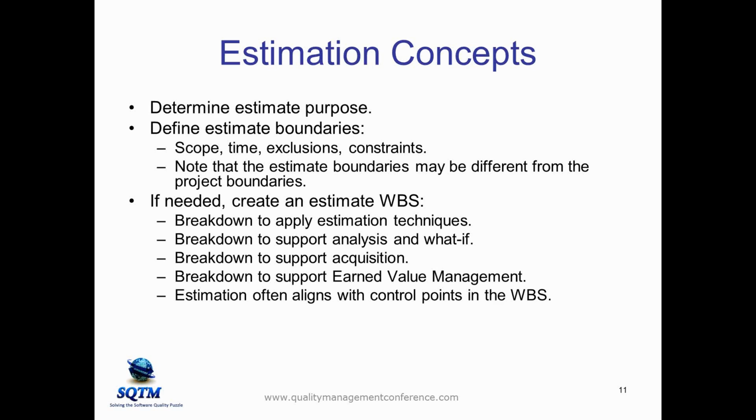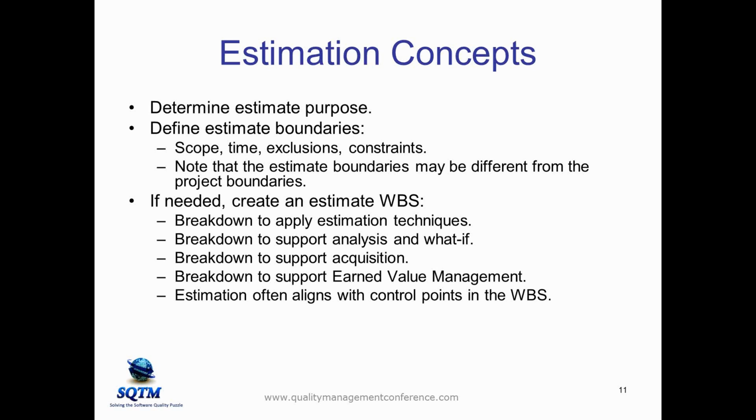We might need to break it down to support analysis. So for example, if our what-if component is, should we do this onshore versus offshore? Well, we want to make sure that the approach that we use for the estimate will allow us to break that out. Or we're not sure if we're going to make versus buy for this component. Well, we want to make sure that the cost of that component in terms of make versus buy is clearly and explicitly called out and not buried in some other numbers.